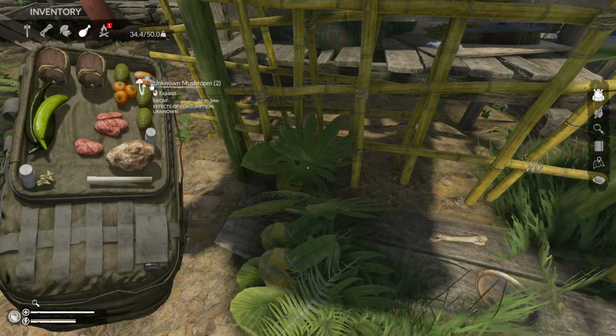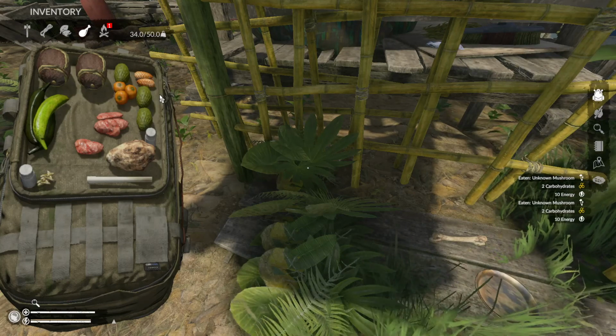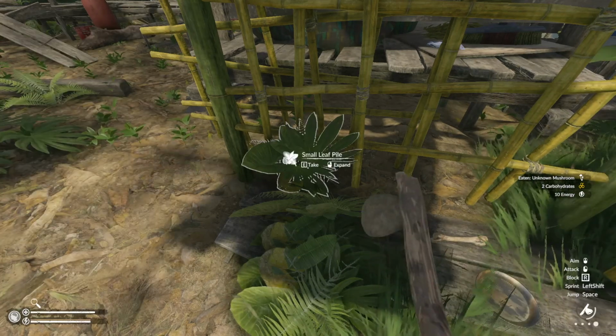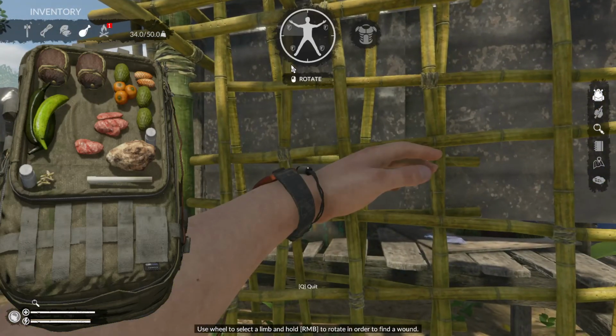A lot of food here, guys. A lot of food. Let's go ahead and eat some of these blue mushrooms so that we can get some stamina back up. Let's check on our person. See what's going on with that. Probably leeches if I were to be guessing.